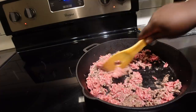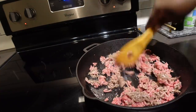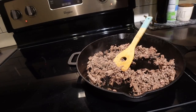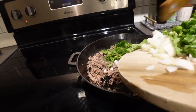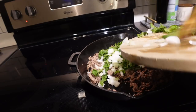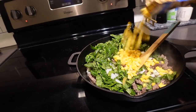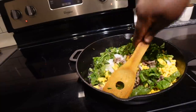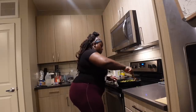So I'm starting off by cooking the ground beef, and I'm just going to cook it until it browns. And then once it browns, I went ahead and added in the spinach, which I kind of chopped up a bit, and the white onion to this. And then I also added in the corn as well. And then I just sauteed this until the veggies were soft and well cooked.